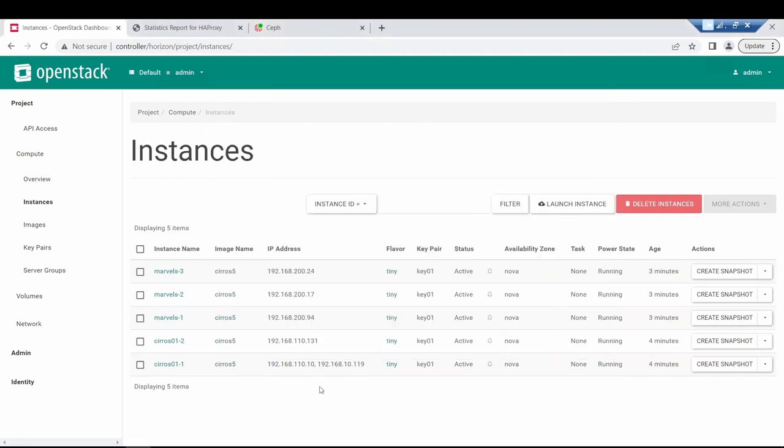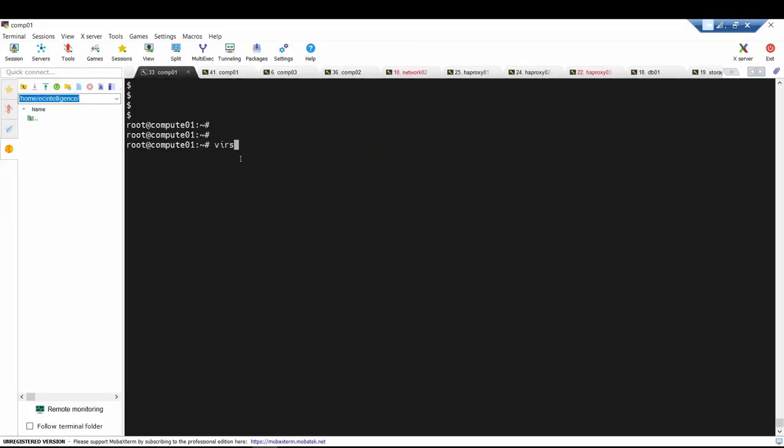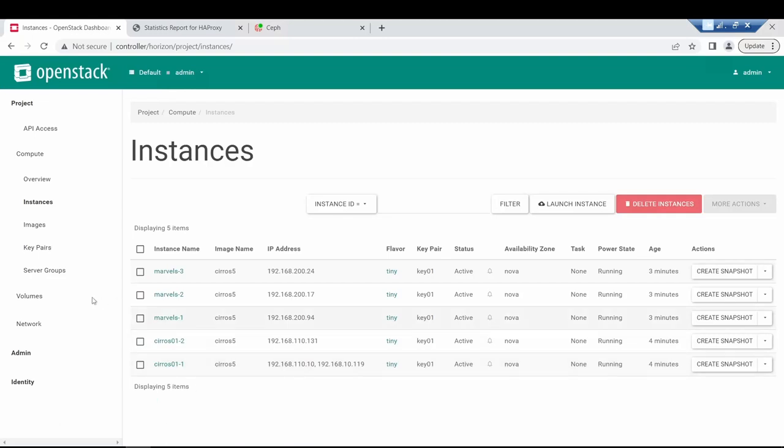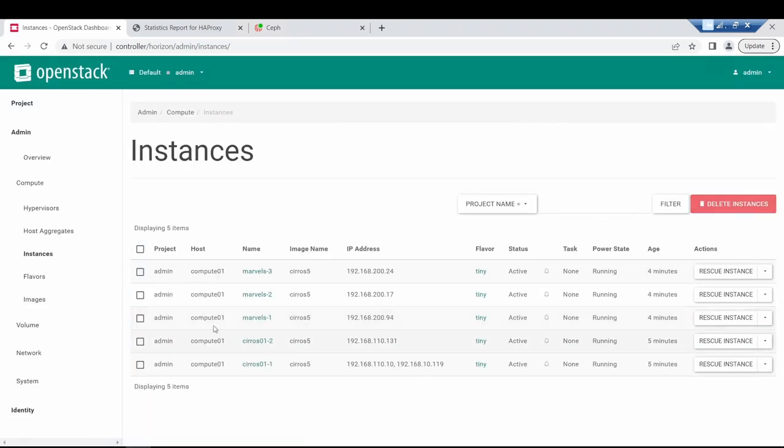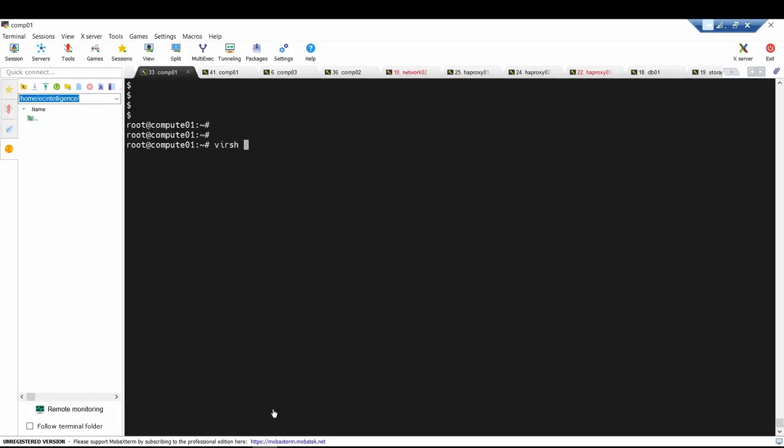So second point, let's be sure that from this node, I can also ping servers which are outside. To achieve that, I have a lot of choices. I can do it through this web browser, but I will do it through this console. I'm on compute one. How do I know that? After the deployment, I can check it here on the administrator tab. I have all this information here. The instances have been deployed on compute one, so I will go on compute one right now.